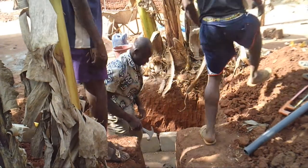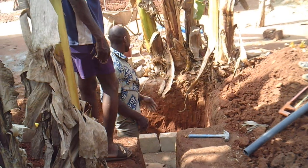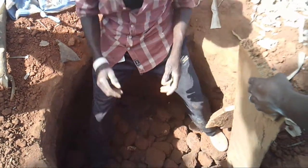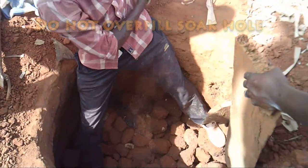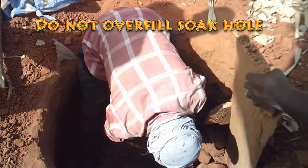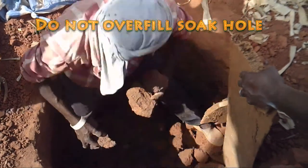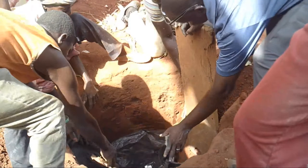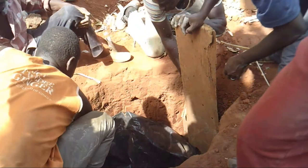In the basic system, the filtrate is allowed to penetrate a small rock-filled soak hole, which will leach into the soil. The layer of small rocks should be about 2 inches or 5 centimeters high. If you fill up the ditch between the digester and the soak hole before you have all the rocks in place, it can be really hard. It's better to get the depth so you're just slightly below the ditch, and then put in the small rocks.